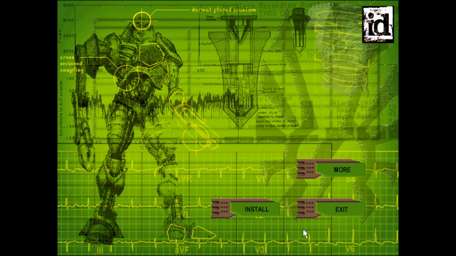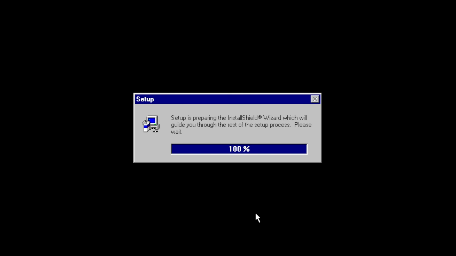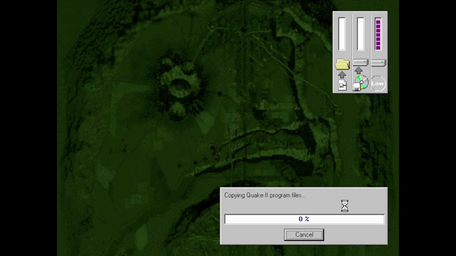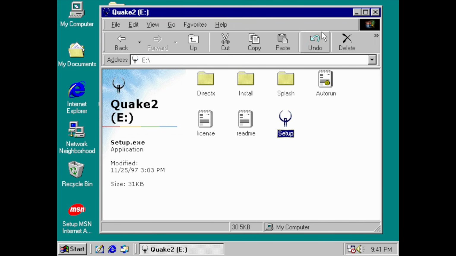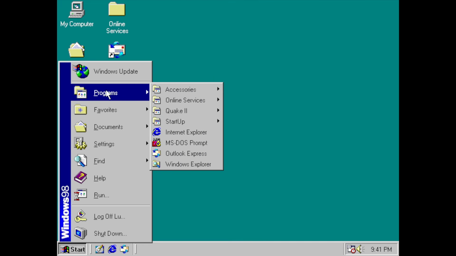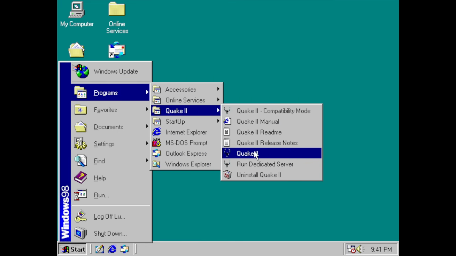Quake 2, not Quake. The installation is done. I'll click Finish. And now I'll run the game.